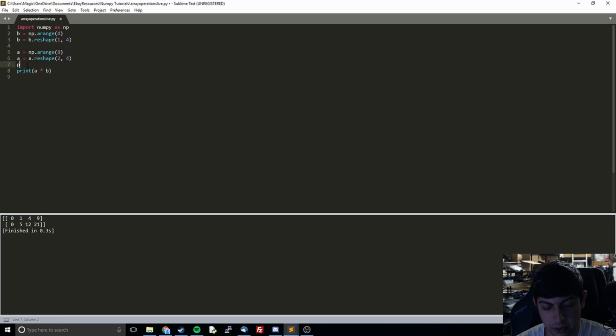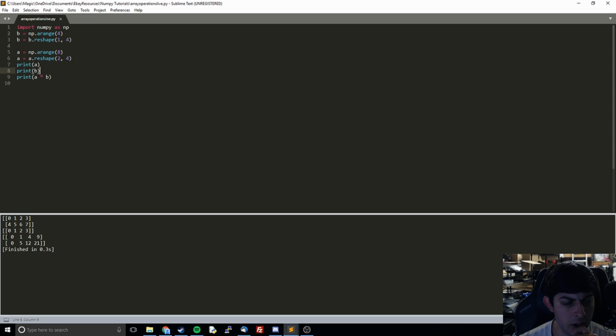Let me print both of these so we can walk along with it. So you can see we've got 0, 1, 2, 3, 4, 5, 6, 7, and then we have our second array, which is just 0, 1, 2, 3. So what we're doing is a 2x4 times a 1x4.